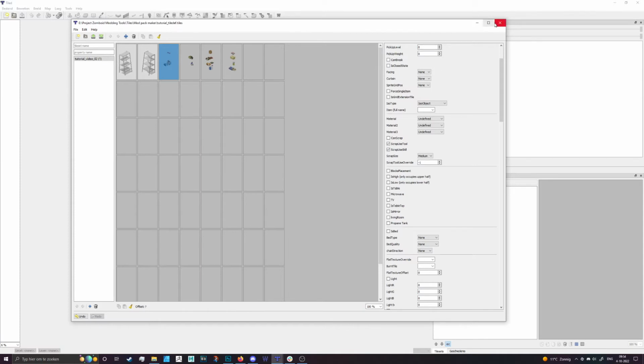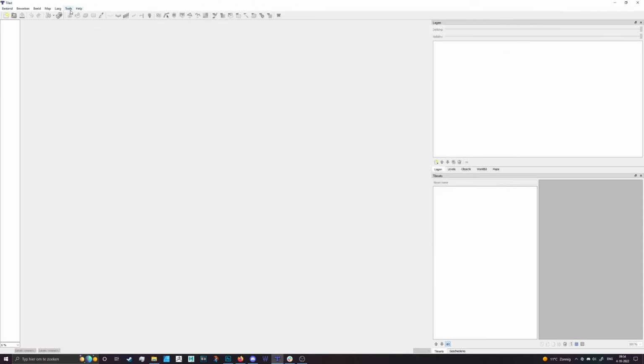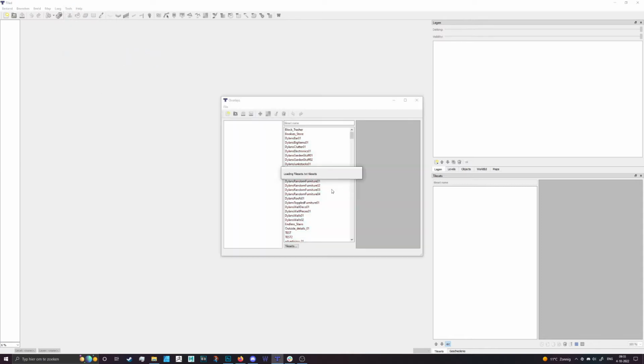When you close this down, if you go to tools, there is an overlays option, and then you have container overlays and other overlays. So container overlays are the overlays like in bookshelves that the books visually spawn when there's an item inside of the shelves, and other overlays are like the dishes in the sinks or the pillows on the couches. Now in this case, of course, we're going to do it with a container overlay.